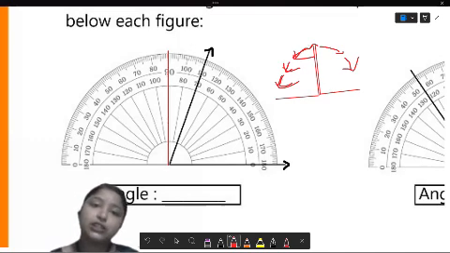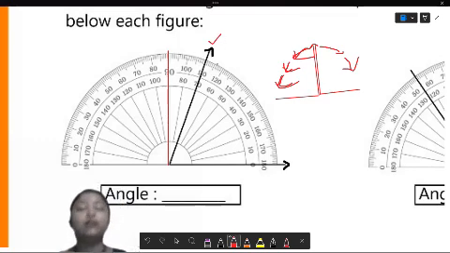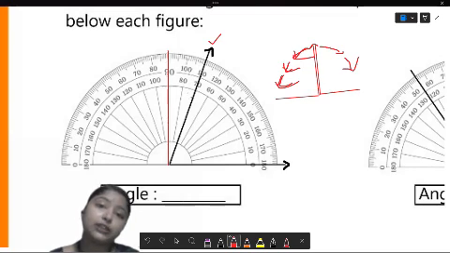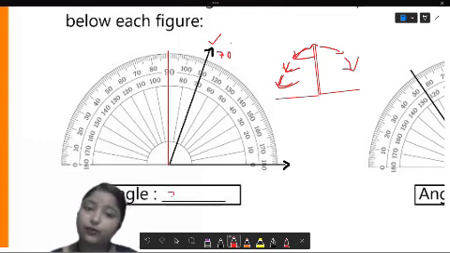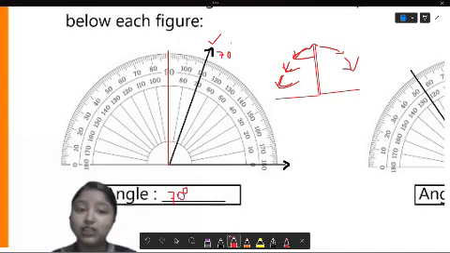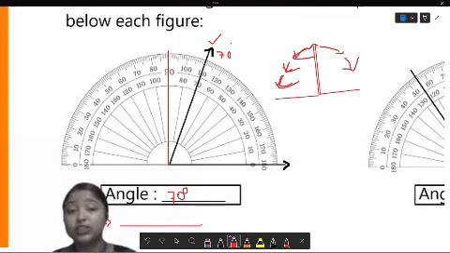As you can see, this line, we count the other line as the measurement of that particular angle. So for example, you can see that this is going through 70 degrees. So it's a 70-degree angle. And if you want to know the name of a 70-degree angle, it's your duty to write it in the comment section. As we did before, for angles that are less than 90 degrees, what do we call them? So it's your duty to write it.